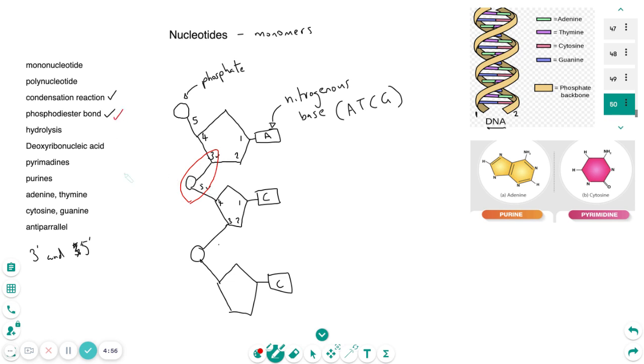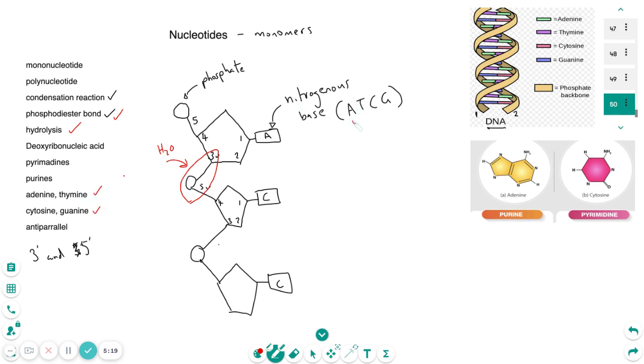All right. If you want to break that bond, you'll have to add water, and we call that hydrolysis. So with all of these molecules I've looked at so far, there's always been condensation and hydrolysis in terms of forming and breaking. Right, so the 4 bases are adenine, thymine, cytosine, and guanine.